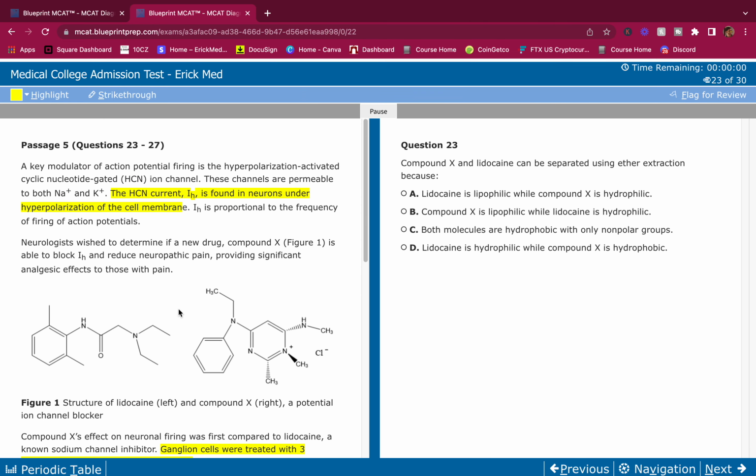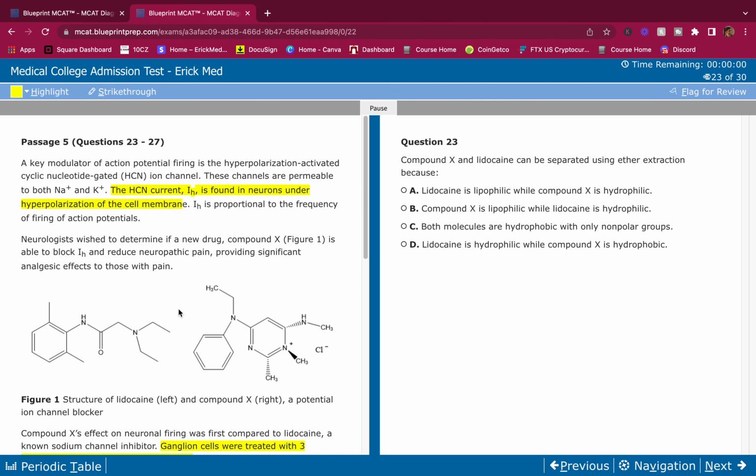Now, do I feel amazing? Am I doing backflips off my chair right now because I understand everything in this passage? No. And it's fine. It's okay if I don't feel 1,000% comfortable. But the thing is that I'm used to not being 100% comfortable with these passages. And that's why I get the scores I get. I understand that I'm not going to understand everything. And that's fine. I'm going to have trust and confidence in my abilities of how I studied and how I take these passage tests to get the answer that's right. Confidence, guys. You got to be confident when you take these MCAT questions.